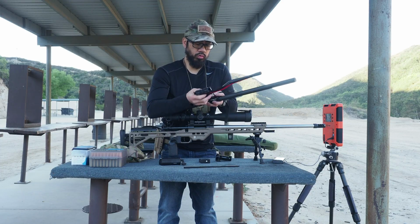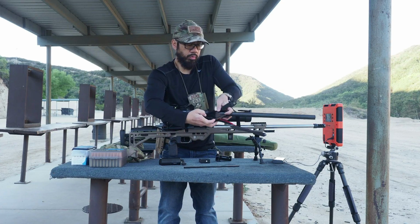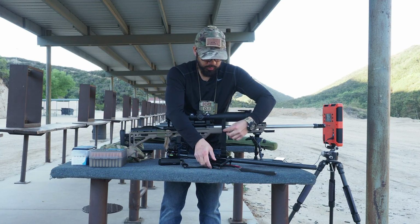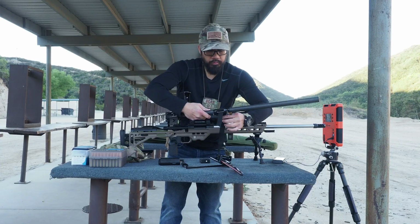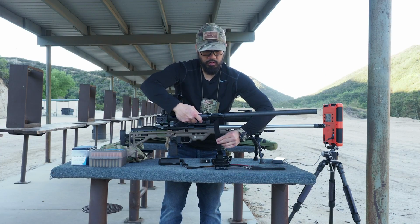How do I have this rigged up? I'm probably going to have to take it off the adjustment clamp here. I'm trying to remember how it all set up. I don't have instructions here. So I'm going to thread that off. Let's keep this like this so I don't lose track.